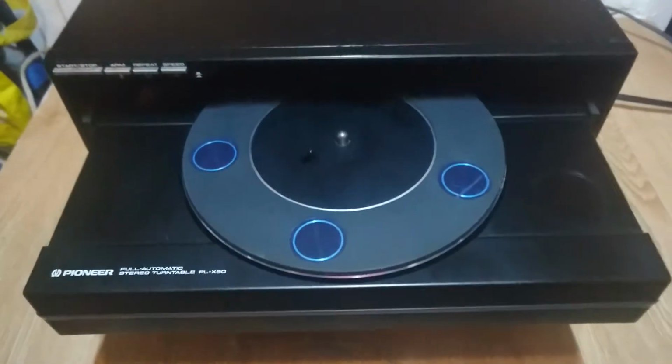The really tricky part was unscrewing the bottom of the turntable, which is screwed from underneath. So one of the first things you have to do is to unscrew that horrible screw from underneath. It's got quite a fine thread on it, about 3mm in total diameter on the screw section, and about 1 centimetre long in total. Now, the head on it was some sort of cross head, but it was really awkward to unscrew, and I've got a lot of screwdrivers, so I don't know if I just had an odd one or whether it was just me. Obviously I had to start putting pressure on, and sadly had to drill it in the end.